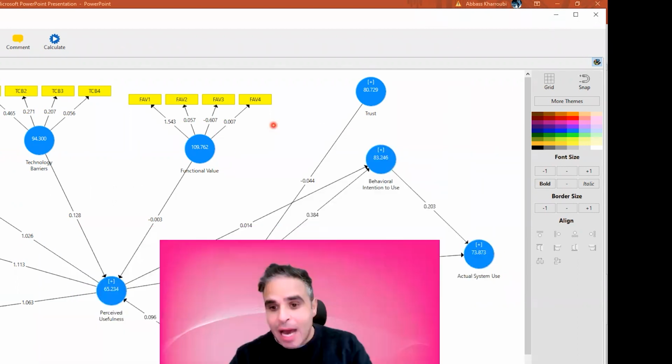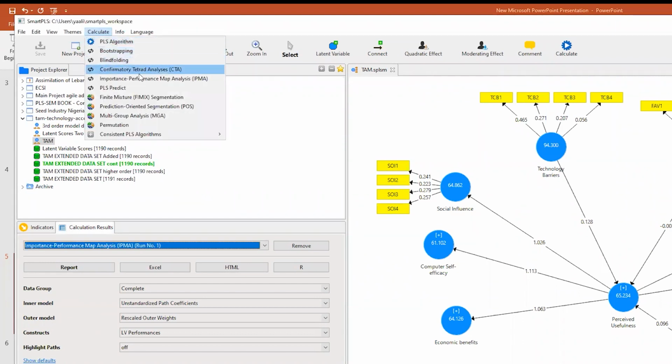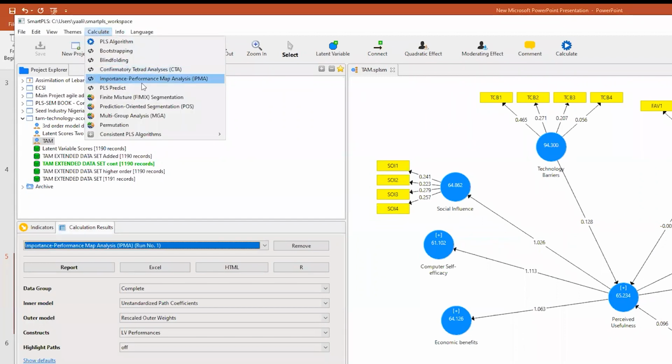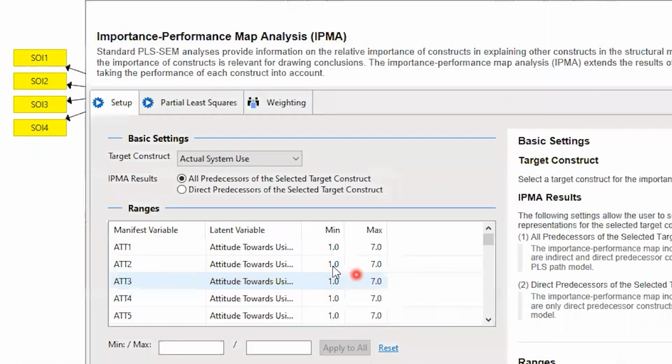How do we go about calculating IPMA here? Simple. We go into Calculate, Importance-Performance Map Analysis. Here we go.